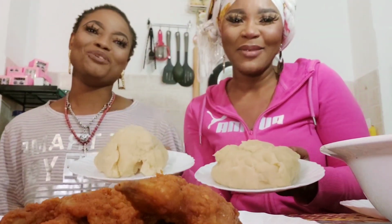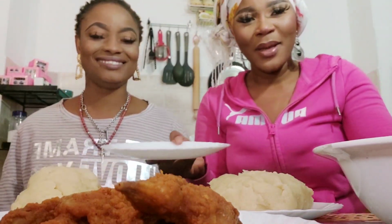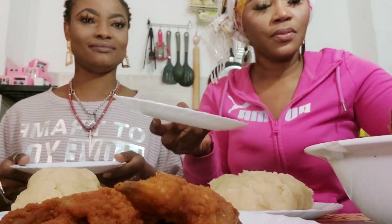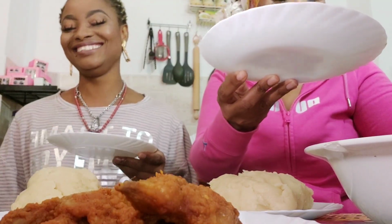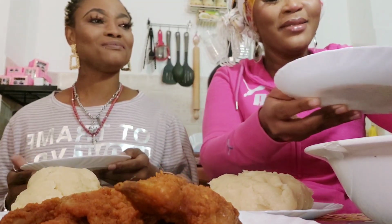Mine is big, ours is not that big. Our own is very small. Well, let's see what will happen then. Okay, I'll take my soup first. Oh, you want to take your soup first? Take yours first. She has eaten a little bit. Me, I've not eaten, so that's why mine is big. She has eaten before.